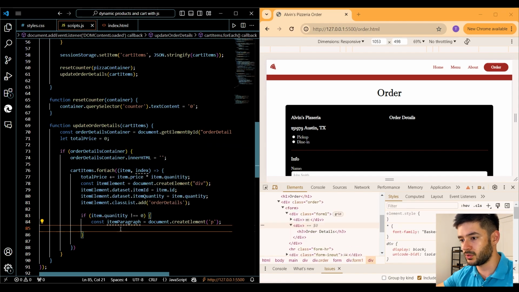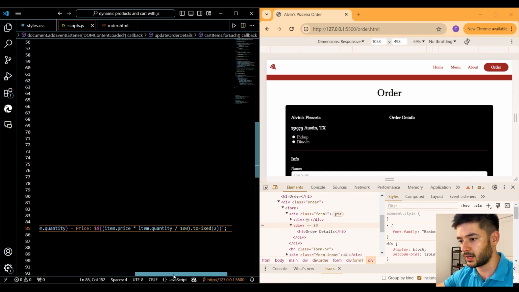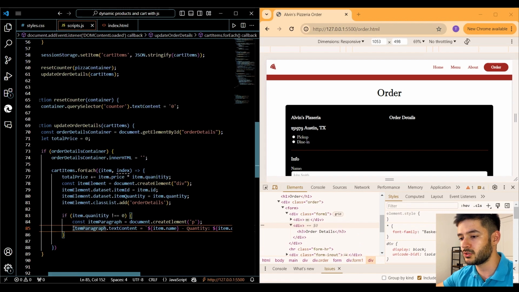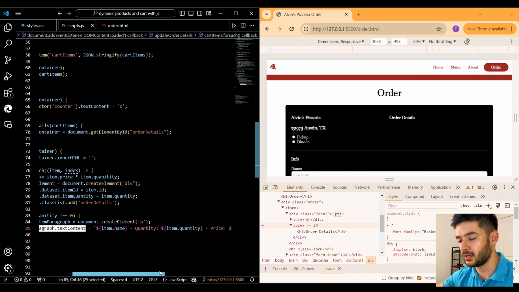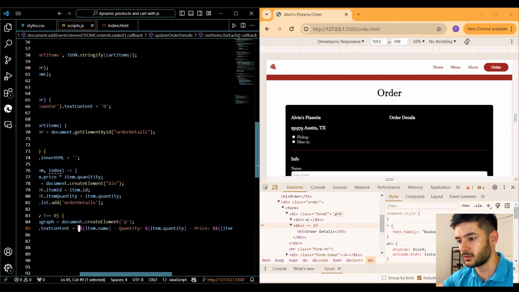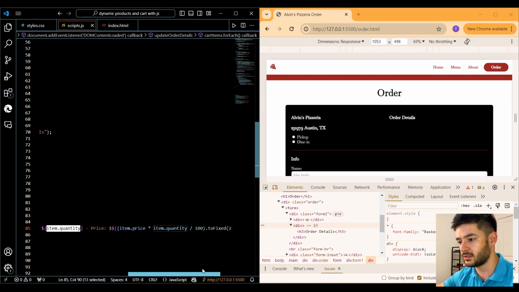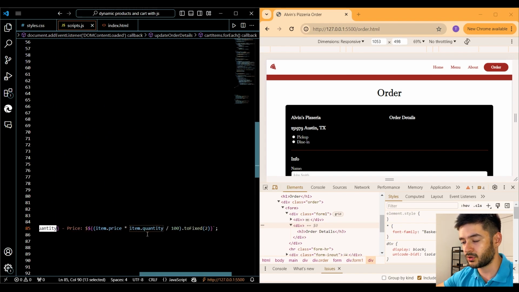And then what we want to do here, and to save some time, I'll go ahead and copy and paste it. But what we want to do is we want to target our item.paragraph.text content and use our backticks here. And then we want to use our $ followed by our curly braces so we can dynamically render our item.name, our quantity, our price, and our item.price times the item quantity, and that's going to be divided by 100.